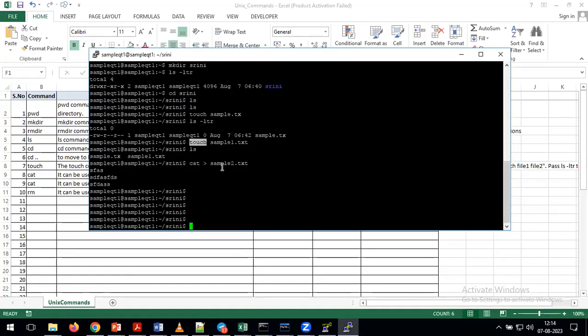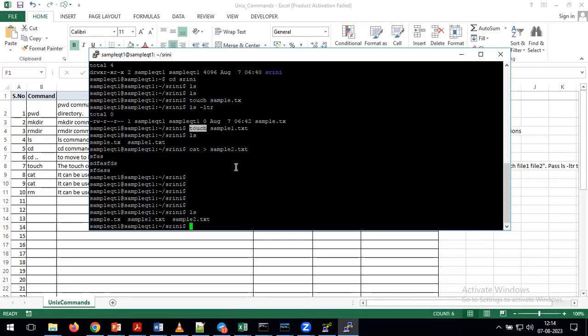I created the file called sample2.txt. In this file, we entered some data. If you want to come out from there, we need to give Control D. With that, you can create a file with the data. Again, if you want to see the files, we can give ls. Now see how many files we are having in total? Three files: sample.txt, sample1.txt, and sample2.txt. This is the way you can create the dummy files, or you can create the files with the proper data. Now my requirement is, for example, from this folder, I want to remove the sample1.txt file.